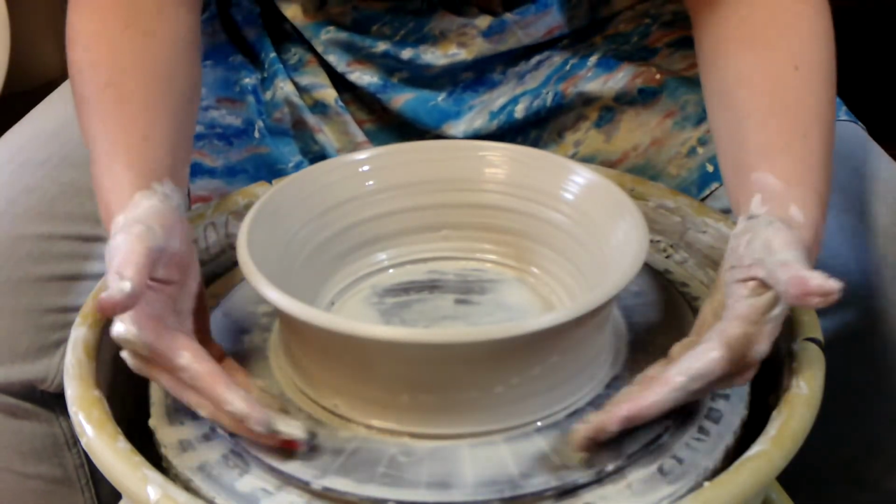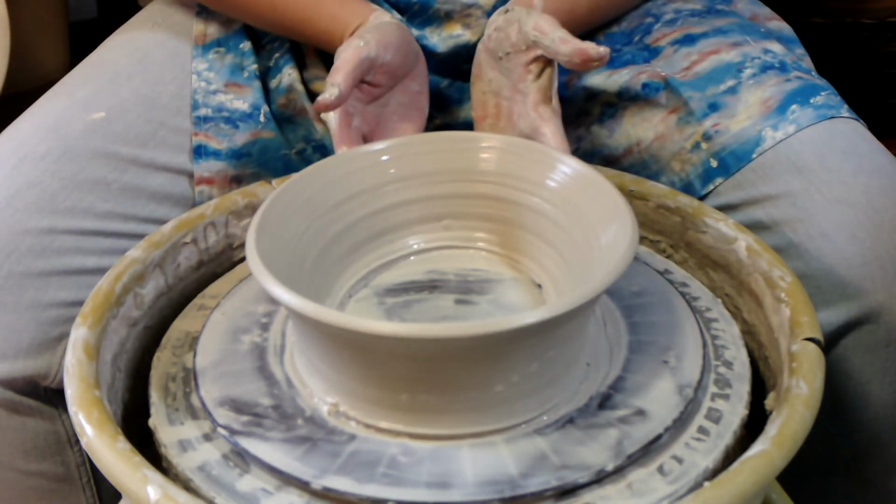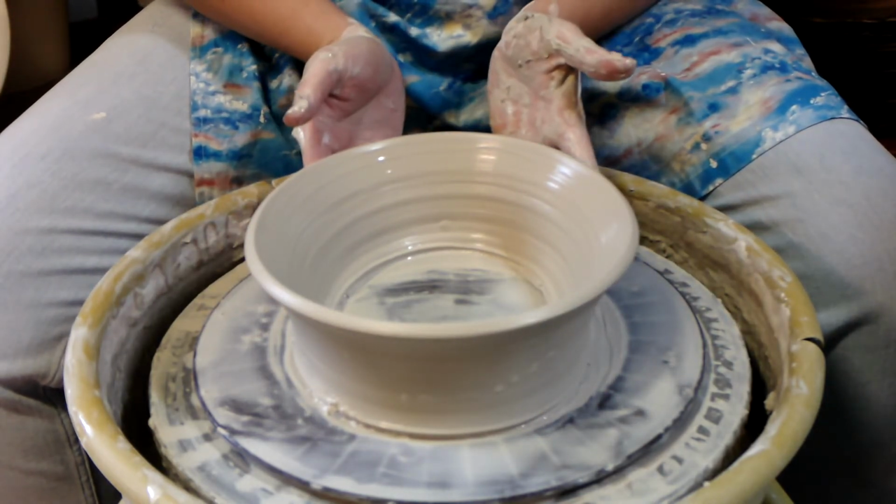And the next thing I'm going to do is shape it into the oval form that I need. It doesn't take much pressure because we've laid some water underneath the piece.